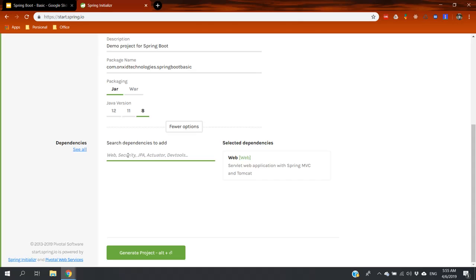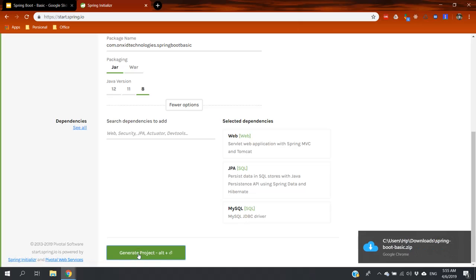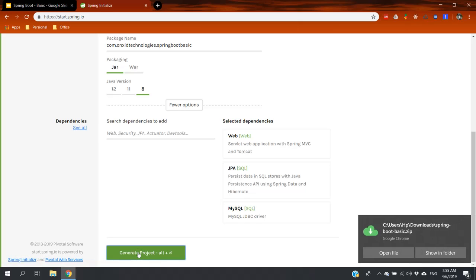It is selected, and I'm going to use Java Persistence API, and I'm going to use a MySQL database. Then we have to generate the project. Then it will be downloaded as a zip file.